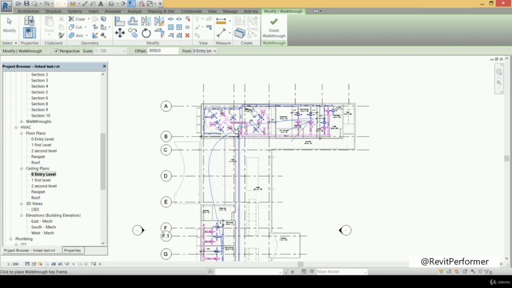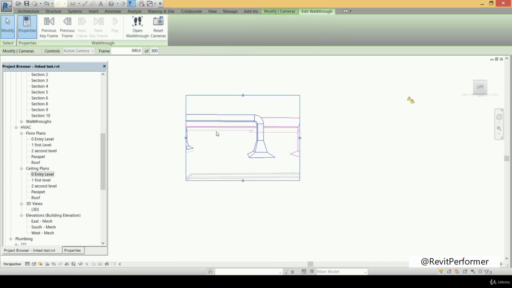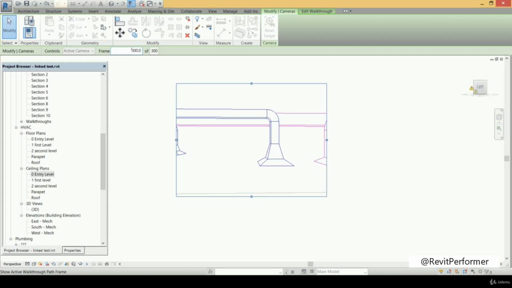More than great. Now what we will do is to press on finish walkthrough, and then to activate the 3D animated form, we press on edit walkthrough, and then we press on open walkthrough. So this is the starting view of our walkthrough. Now you can see we have 300 frames of 300 frames. So those frames are the frames of the video or the 3D animated video that we will perform. And for that, we need to reset it as it goes to its maximum here, but we need to reset it. So we make it to P0 now.